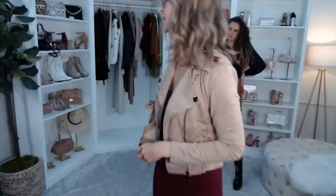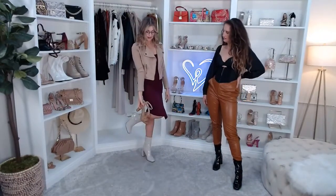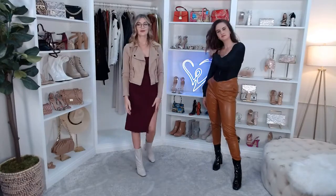And this one, I think, just matches this jacket kind of perfectly. So if you wanted to do that one instead with this jacket. Yeah, love that. So lots of options that you guys can mix and match, depending on what's your style. I would probably do the fancier all burgundy look, but just depending on what you're comfortable in or what you need to add to your wardrobe, there's a couple options for you.